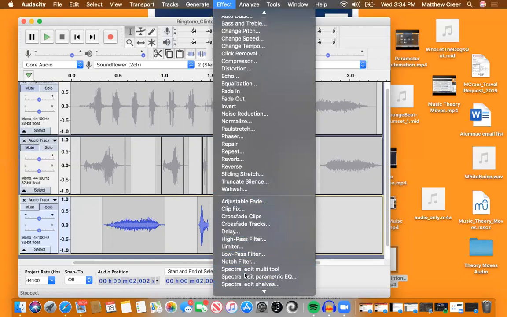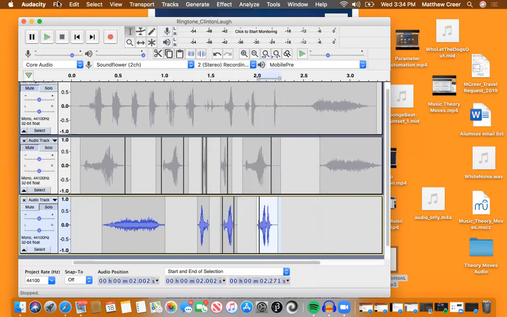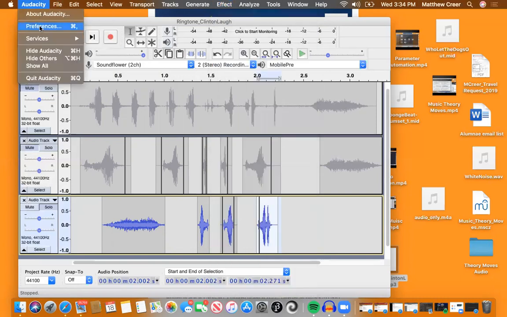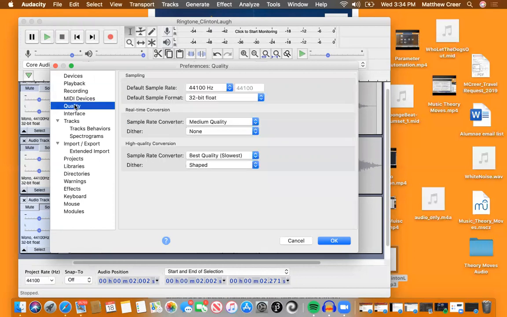Let me just look at something here. I always forget if there's dithering on this or not. That can help touch that up. So, okay.